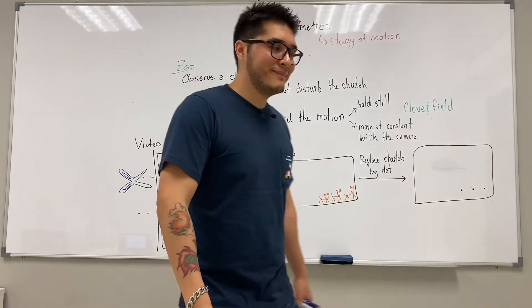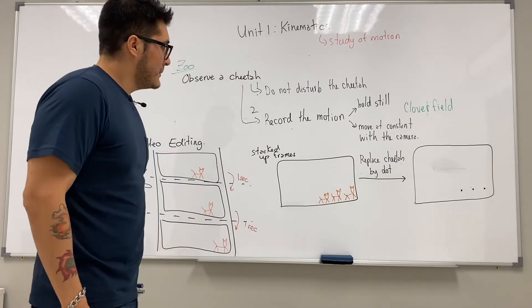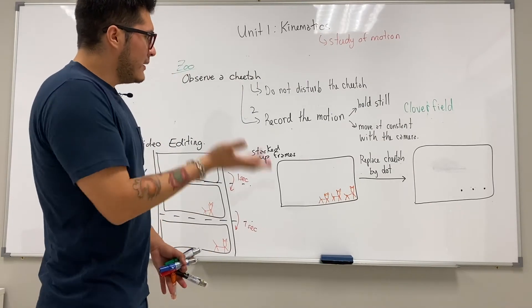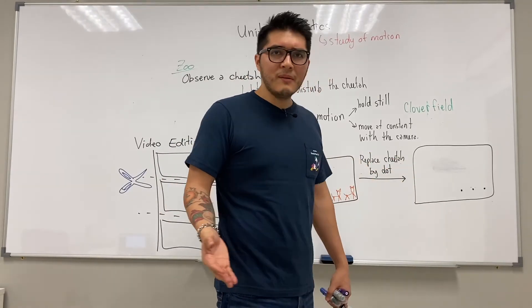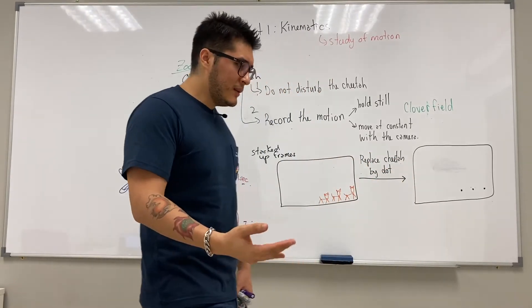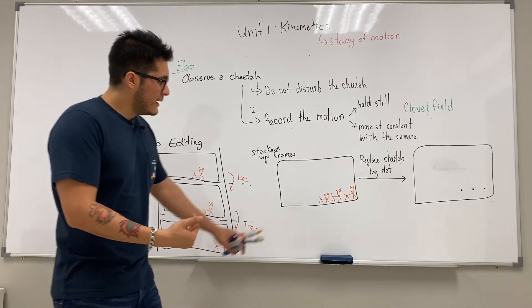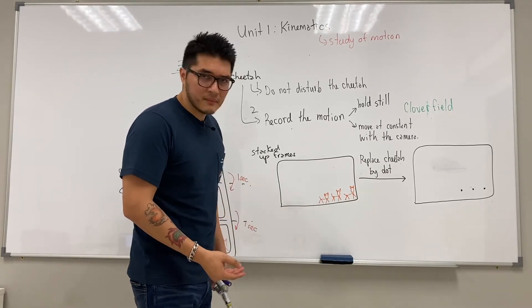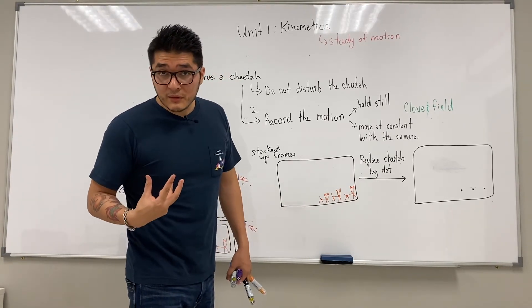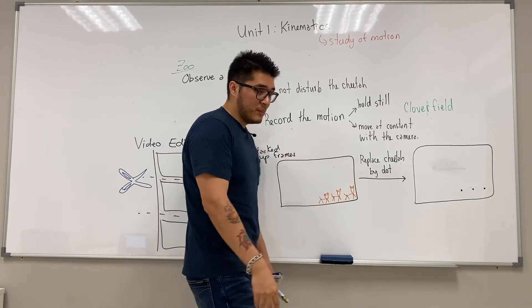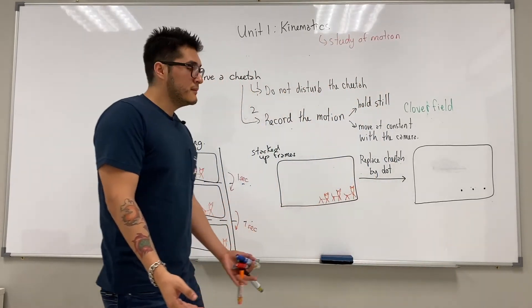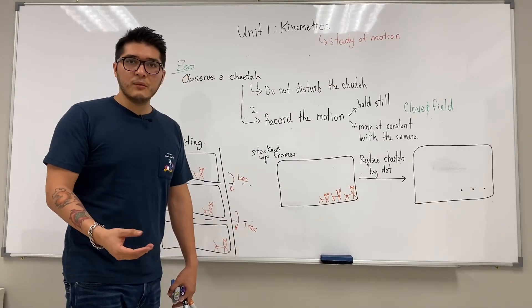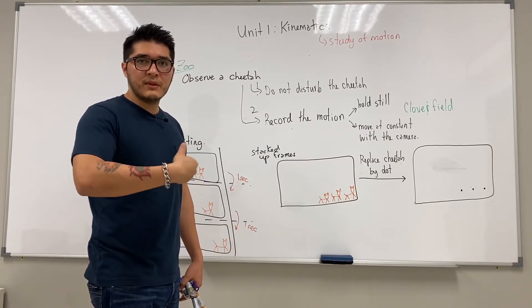Wow, we're almost there. Okay, good. But then you're wondering, we're trying to study motion, but now we have three dots and we don't even know what it represents. So we need to backtrack ourselves a little bit into this image. We can assume that the cheetah is walking forward, but what stops the cheetah from walking backwards, right?